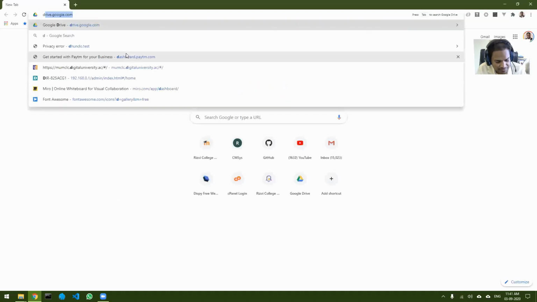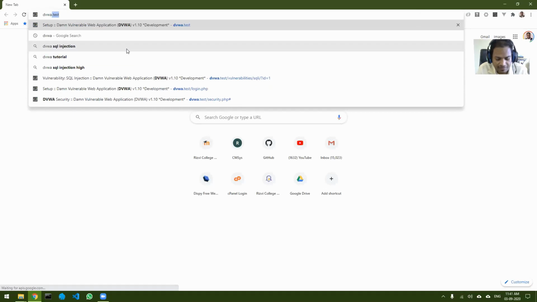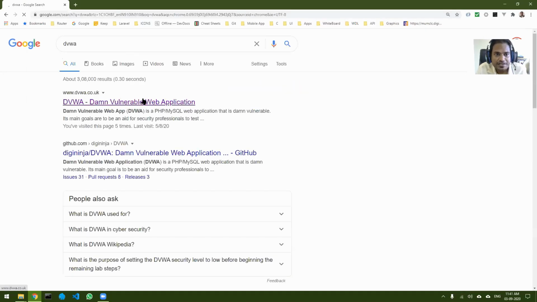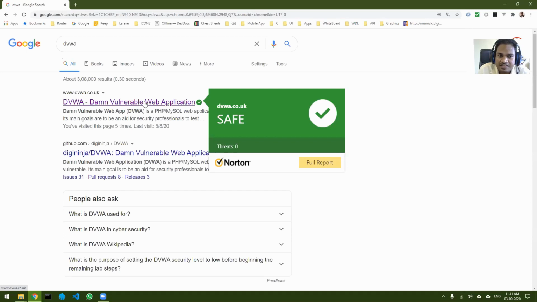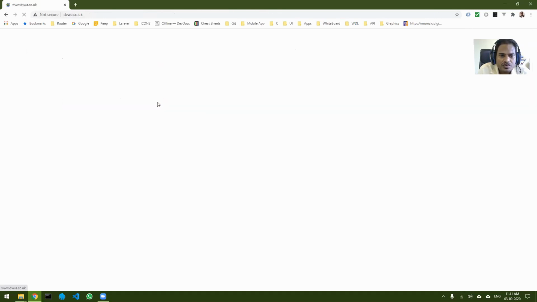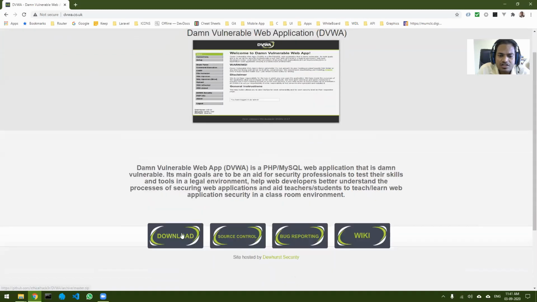The first one is DVWA. Okay, so it's called the damn vulnerable web application. So it is purposely made vulnerable so that you can practice your code, practice your hacking techniques, and you can safeguard your apps.